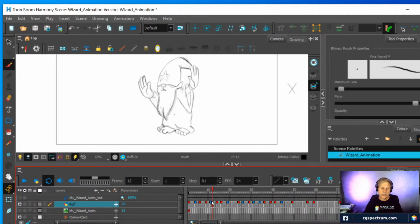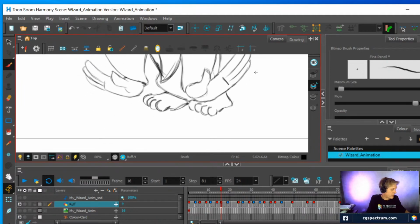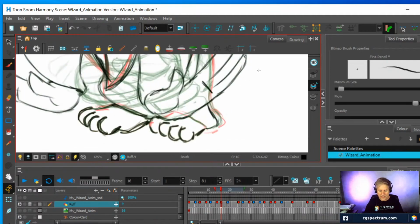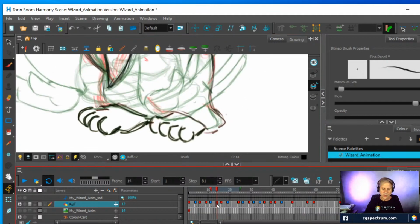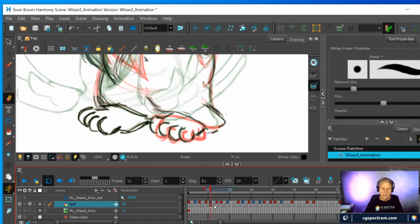So I'm going to go ahead and just do a couple more quick little in-betweens and make sure that this thing doesn't come to an abrupt stop. It'll also keep the timing nice so that it doesn't stay on the same timing that everything else in the scene is doing. What you don't want is everything in your scene coming to a stop at the same place, which you're going to see at the end. I'm going to work on that a little bit tonight, do some overlap and follow through on there so that you see that the character actually doesn't completely come to a stop ever.